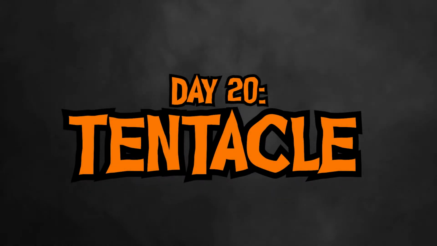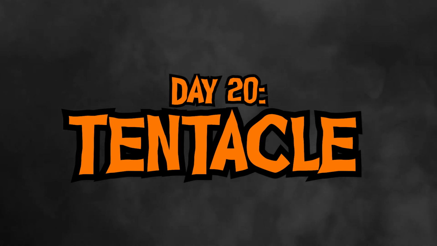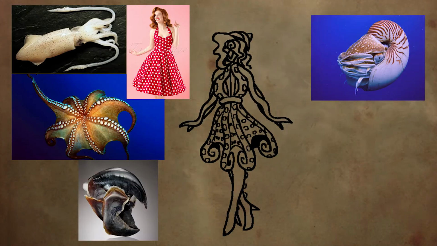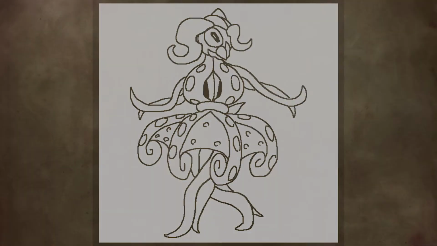Day 20. Tentacle. A slender, flexible limb or appendage in an animal, used for grasping or moving about. I wanted to play around with silhouettes. We haven't had any waifu-mons so far this October, so how about a mollusk that resembles a well-endowed lady? The form change Pokemon.